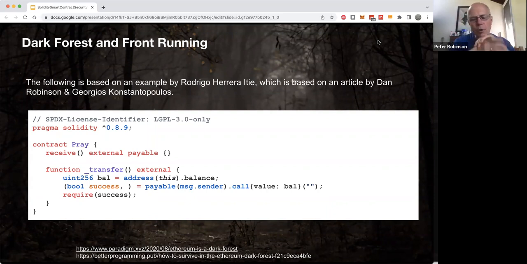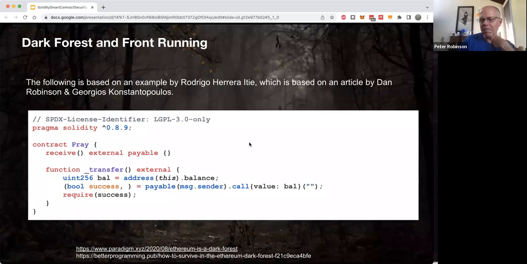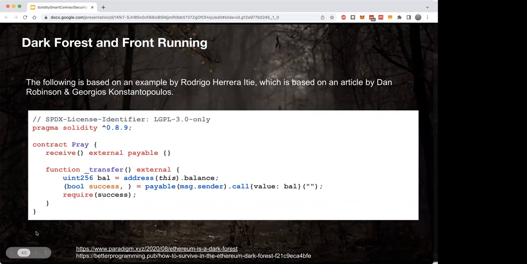Does anyone know what's wrong with this contract? What's the issue? All right. Patricia, why don't you go? Well, it's more likely that if you call this, someone will front run you, put an extra tip on the gas, and will execute the transaction before you.